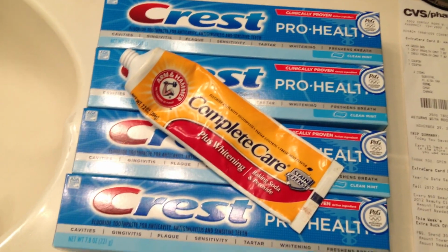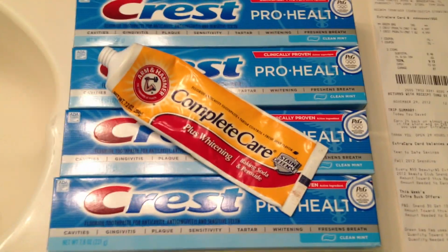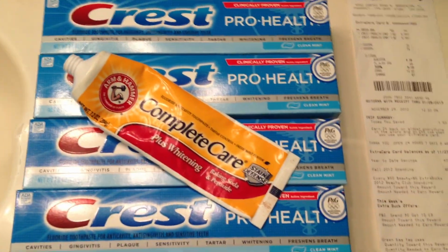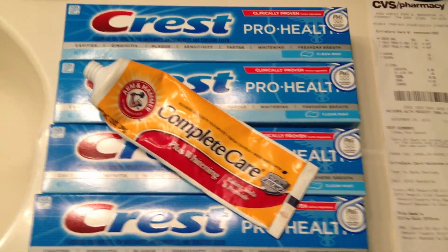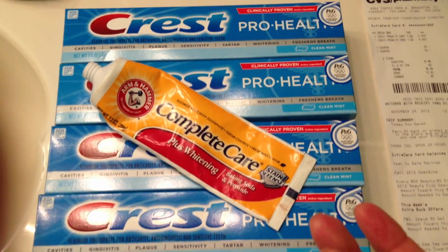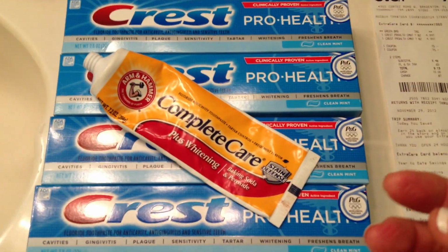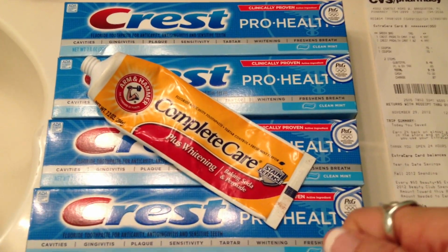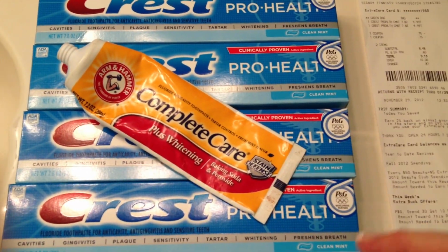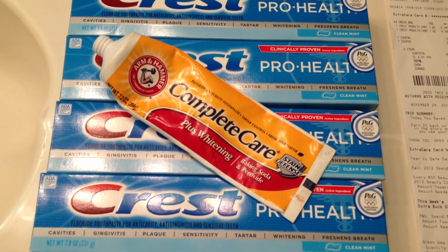And the last and final one for preppers is that it deodorizes plastic bottles. I thought this was a great one because a lot of us might be utilizing plastic bottles to carry our water. Long-term supply water, short-term supply water, little bottles of water, stuff like that. They may start to smell bad over time. Plastic can retain color and scent depending on the type of plastic. So put a little bit of toothpaste in the bottle with some water, shake it up really good, let it sit for a bit, and then rinse it out, and that should really help deal with any nasty smells coming out of your plastic bottles.